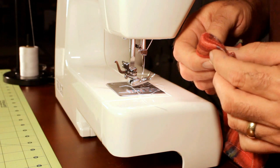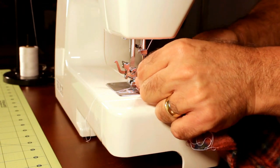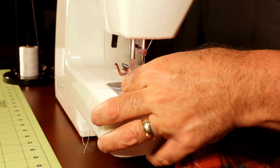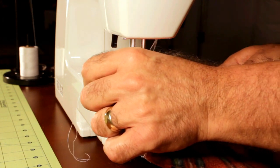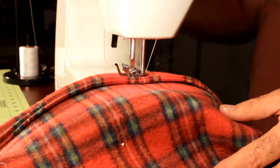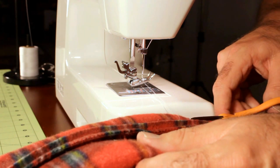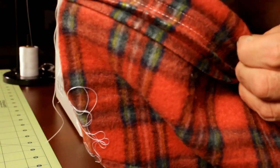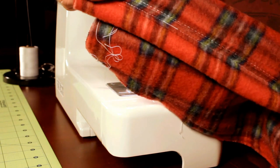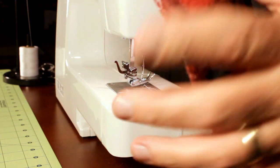I've got another side over here that's folded up — we've got four layers. Let me run it through there real quick and let you hear how it sounds when it goes through four layers. There's our stitch right there, and again it does a good stitch on four layers of fleece.